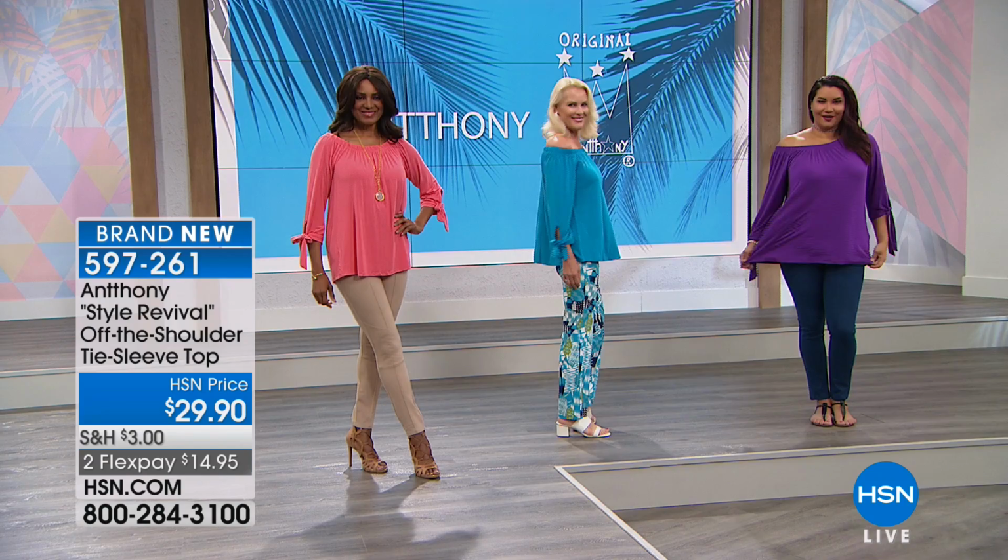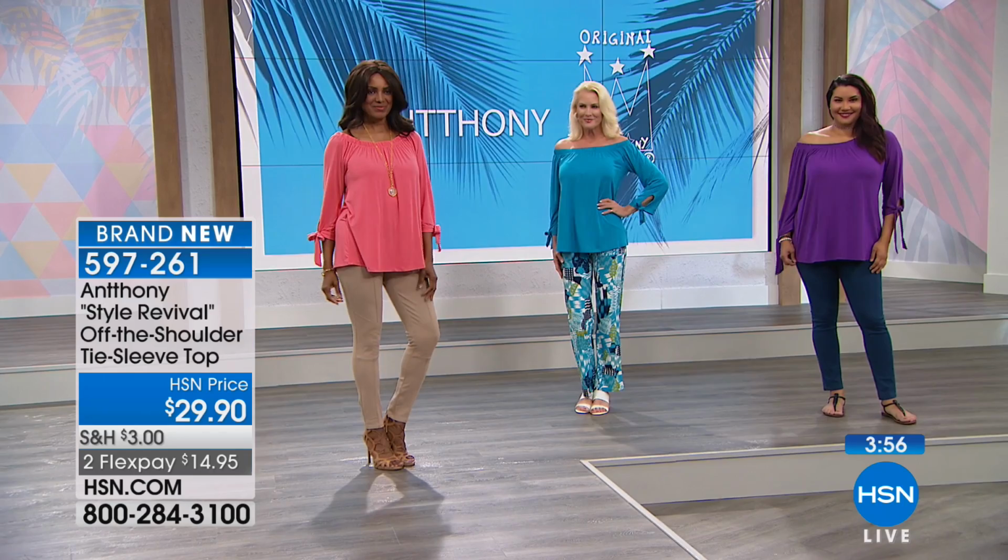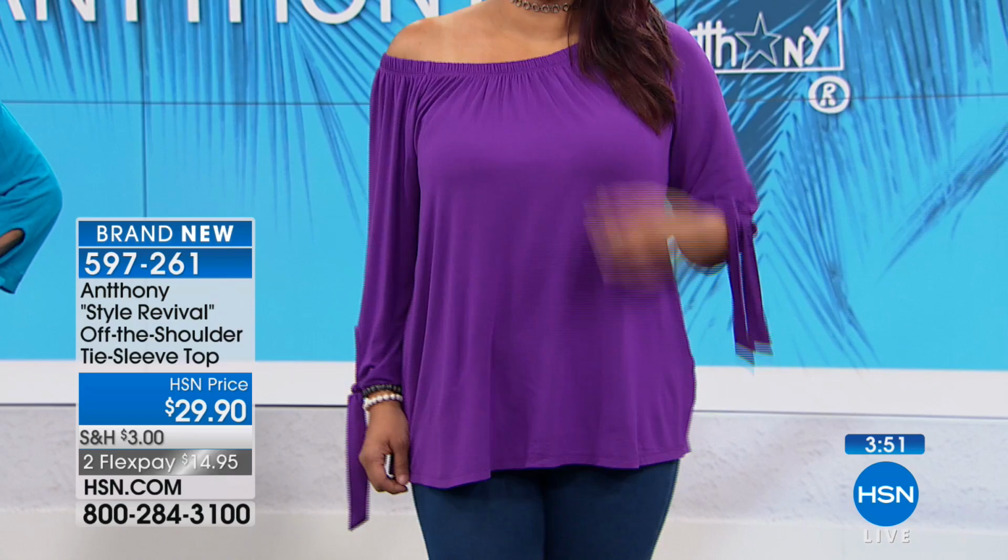This to me is just so iconic. It's so nouveau. It's so what's happening right now in fashion, what we see in Milan, what we see in New York and on runways. We're seeing a lot of this return to that off the shoulder, but at the same time, the poet blouse. So we give you all those little trends, but still keeping it in the classic mode.